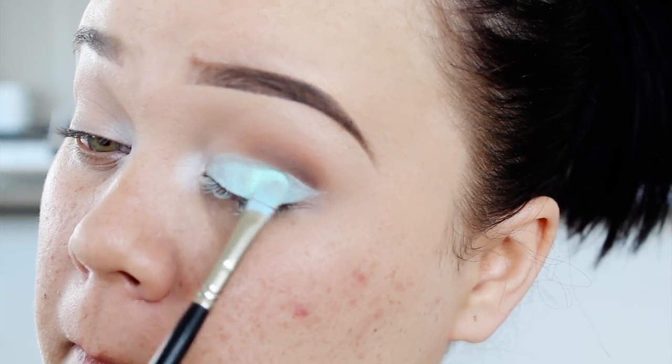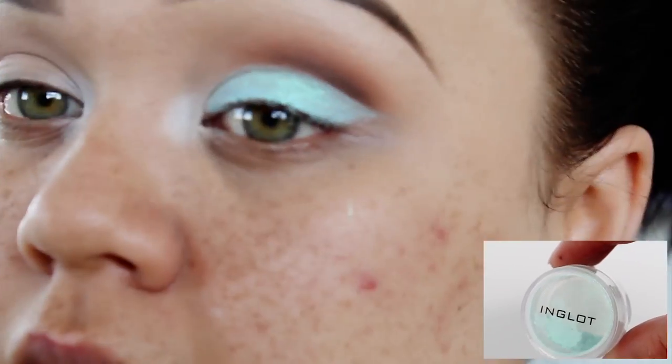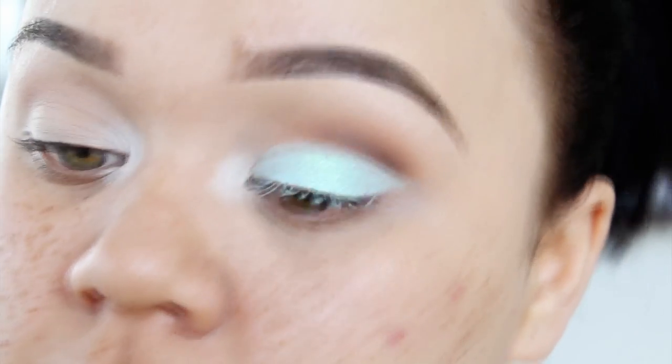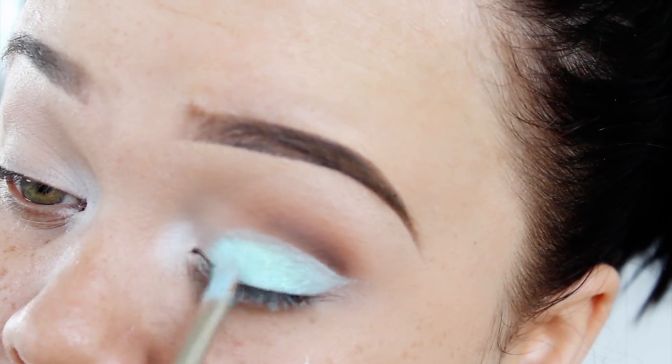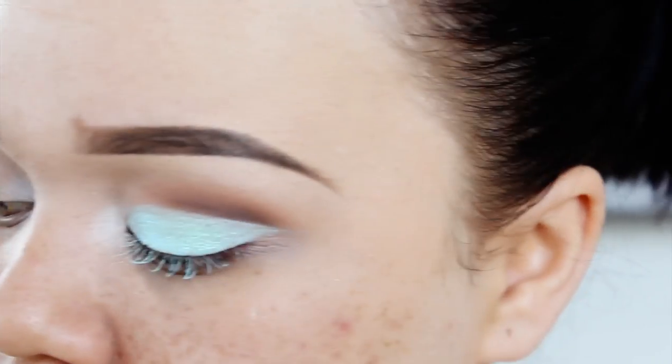Now I'm going to pack some pigment over the top. This is a sample size from Inglot. It's one of Inglot's pigments from the Mamma Mia collection. I'll leave the number down below so you know which one exactly it is. But I'm going to pack that all over the eyelid, pretty much over where I applied that cream gel eyeliner.